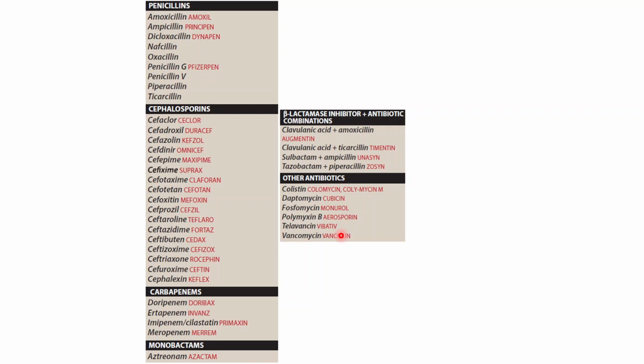So vancomycin is usually reserved for serious infections of the intestine caused by resistant strains. It is administered intravenously because it's not absorbed by oral administration, and orally it can only be used for the treatment of Clostridium difficile, so it will not be absorbed, but will only be effective for the enteric bacteria, so no systemic action.